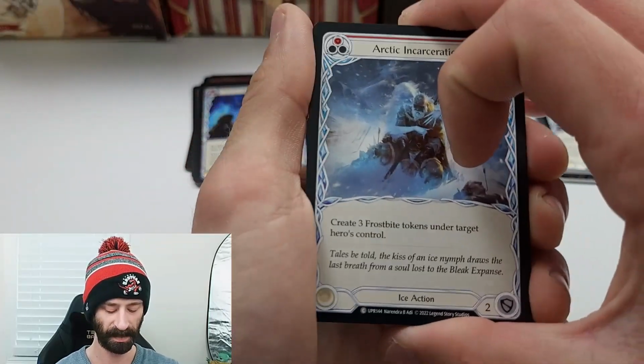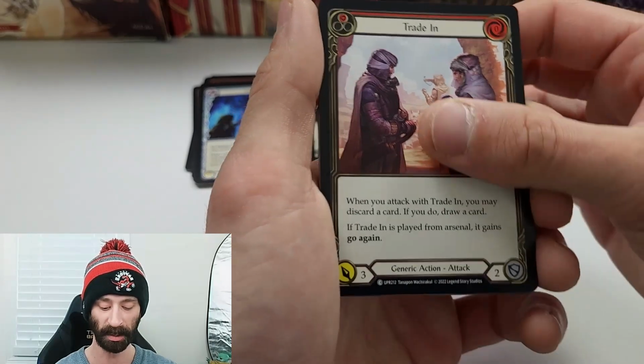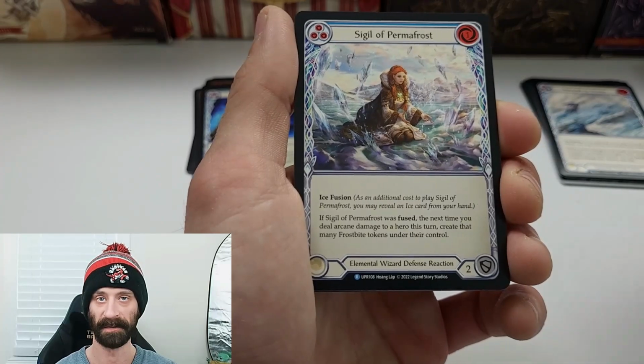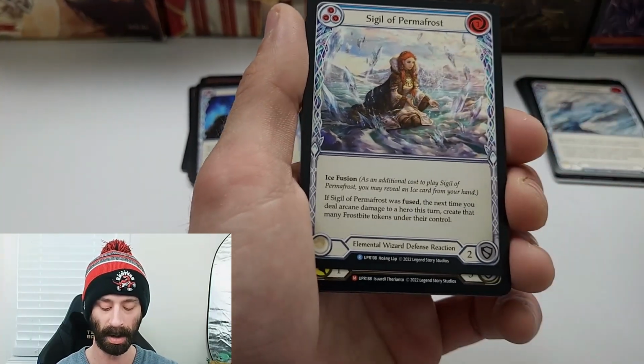I will also say, this is the first TCG product that I've opened that actually has a paper, fully recyclable package, which is just another feather in the cap of Legend Studios. They're doing a fantastic job all across the board.